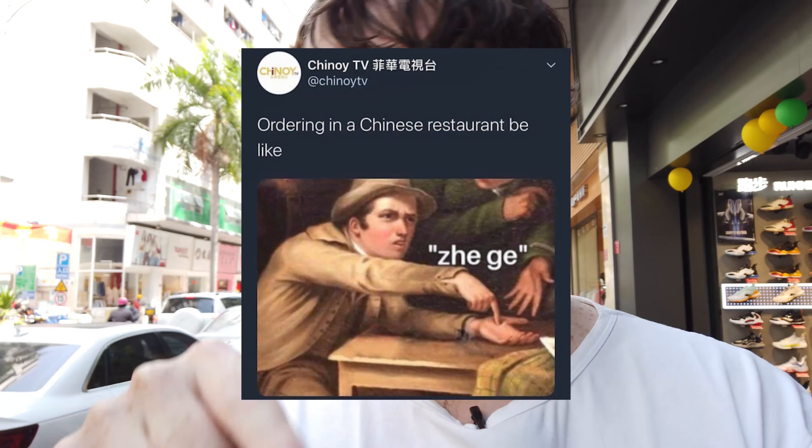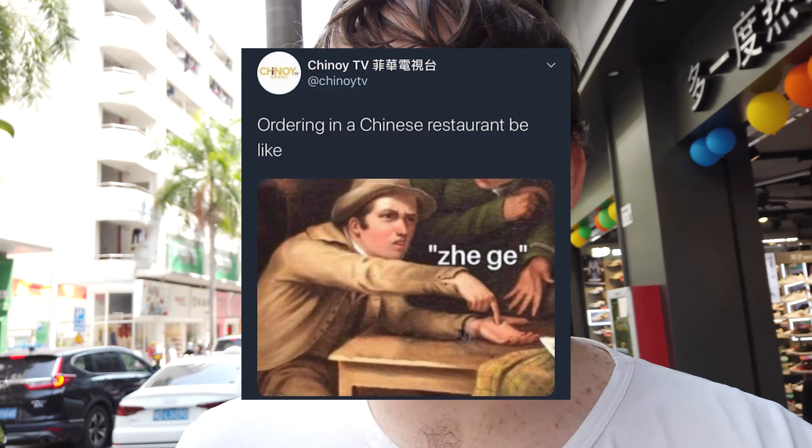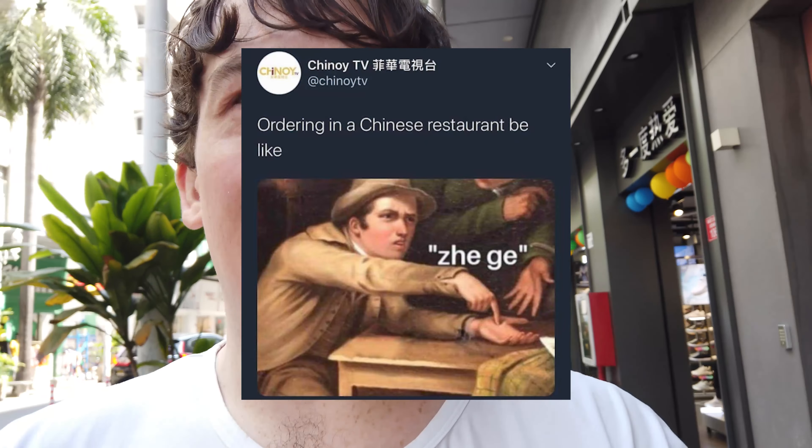Here are some of my favorite phrases for people who don't speak much Chinese. The first one is 'tingbudong,' which means 'I can hear but I don't understand.' This is kind of a go-to phrase — most foreigners say 'tingbudong, tingbudong' and most Chinese people will understand and probably stop trying to speak to you. It's very useful when you're in a situation you don't understand. Another good one for day-to-day transactions is asking how much something costs.